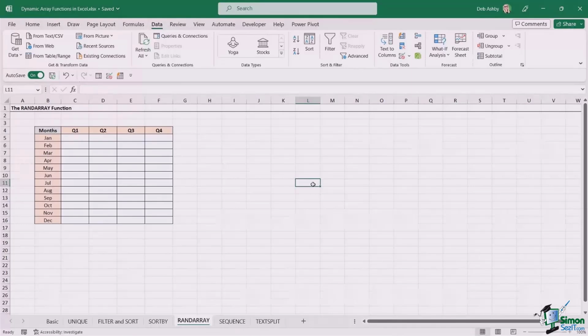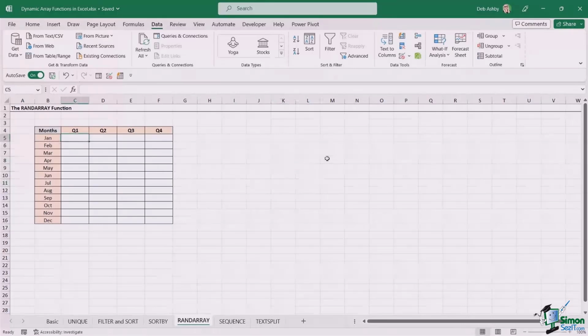Now, why would this be useful to you? Why would you need random numbers in cells? Well, I have to say that for me and the type of work that I do, I use RANDARRAY all the time because I'm constantly generating data sets and practice files for sessions like we're in now. And I need to have sample data. So a lot of the time, if I just want to get some random numbers into a spreadsheet so that I can use them in a webinar as an example, I will use the RANDARRAY function. So this might be something that you find useful if you want to generate your own dummy data.